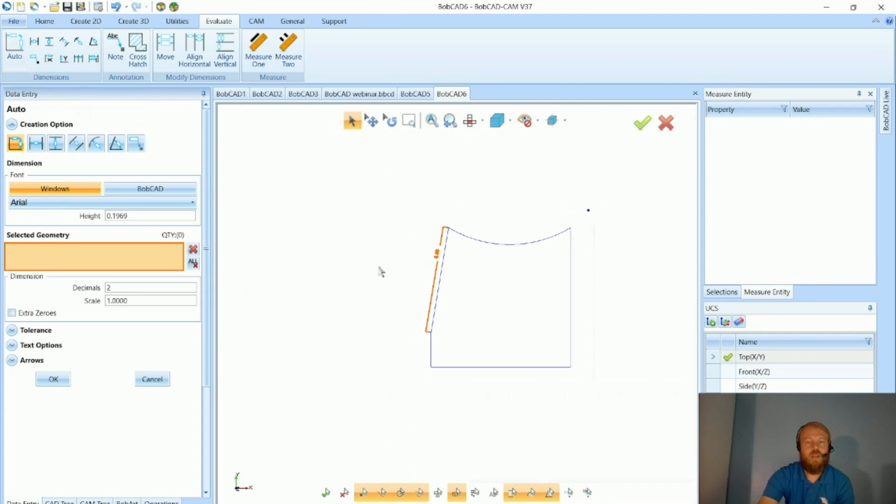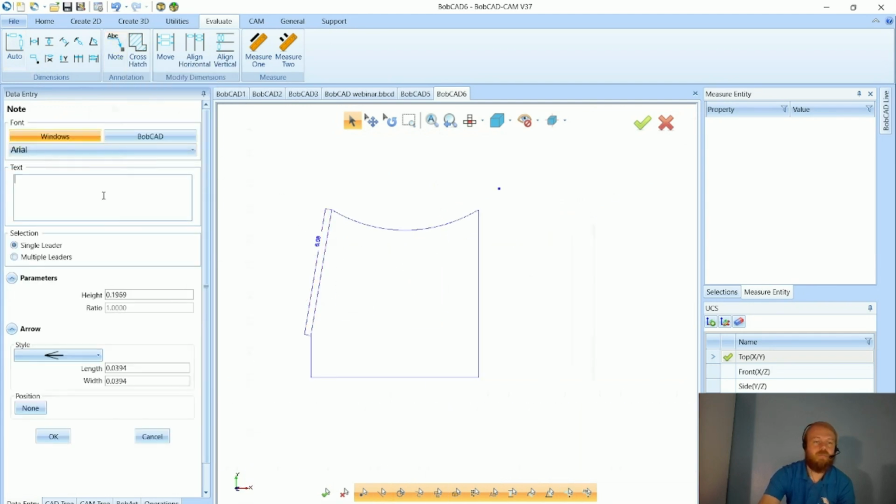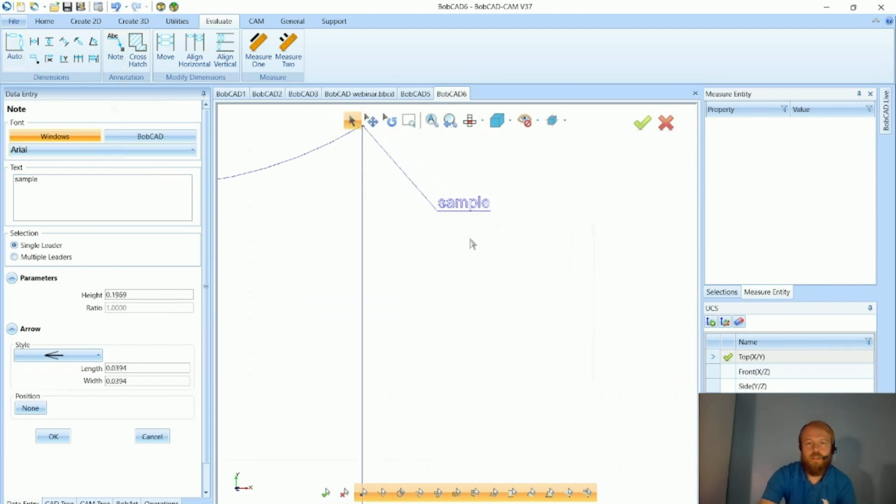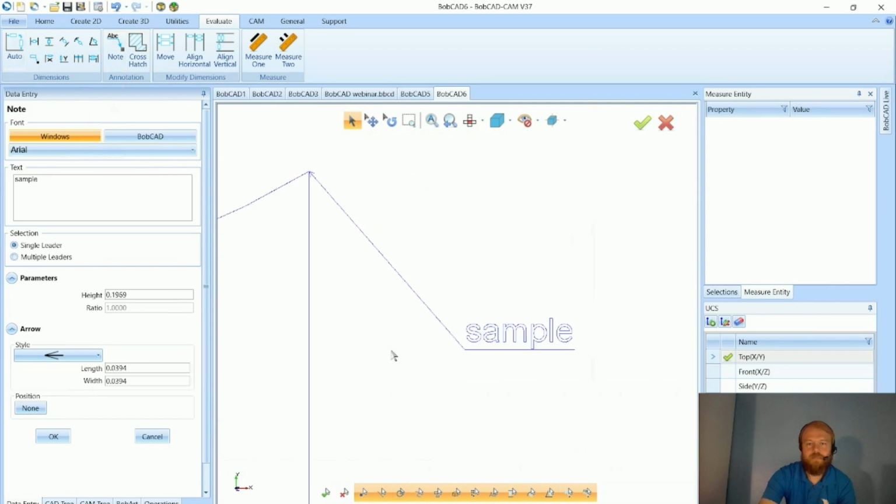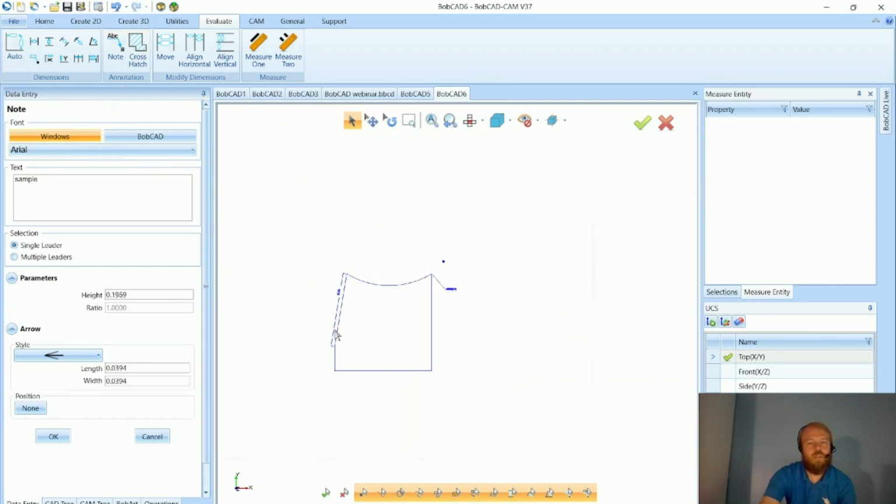And then I can also type in a note into my drawing, into my print, by typing in any text here, clicking on a point and creating a leader line with the note I wanted to add in the drawing as well. So that would all be included in a print that you create as well.